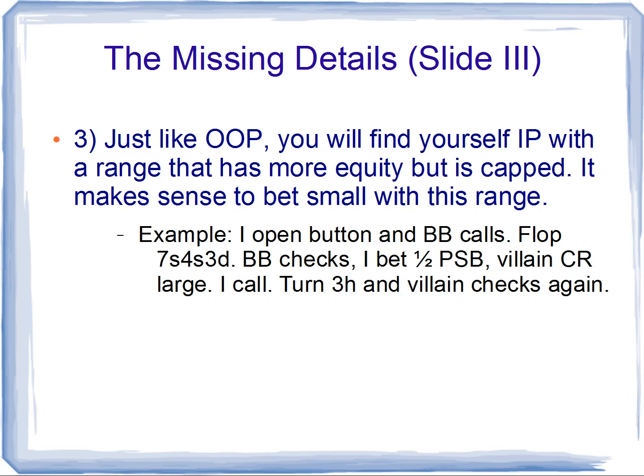If on this flop we were 100 big blinds deep, villain's probably check-raising a pretty polarized range. It's not really going to be very efficient for the opponent to check-raise A7 on that flop, because even though check-raising A7 will deny equity and make the pot bigger in case he wins reasonably well, the problem is on that flop, a lot of the hands that I call with have so much equity against ace-seven. In other words, there's just so much draw on this flop and I have position that even the hands that A7's beating, I'm going to outdraw him with all the time. So that board's kind of too wet for the opponent to check-raise A7 all that well there.